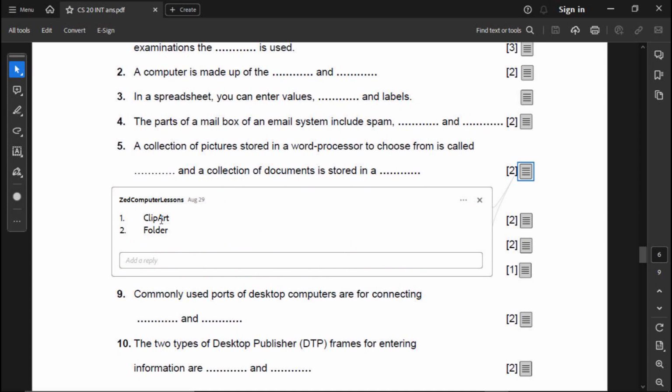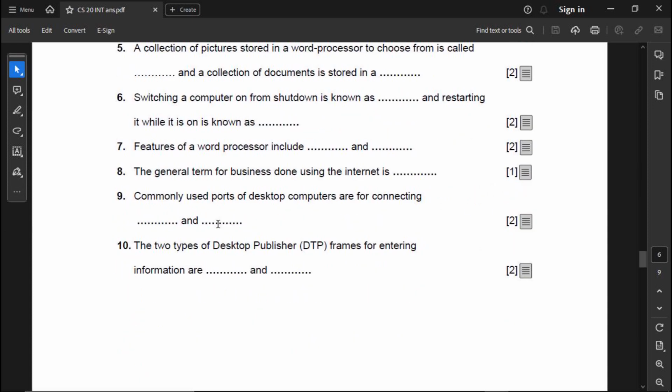That is where you choose a collection of pictures from. And a collection of documents is stored in a folder. That's where we put files, documents, music, videos, all those are stored in a folder. So that's the answer for this question.